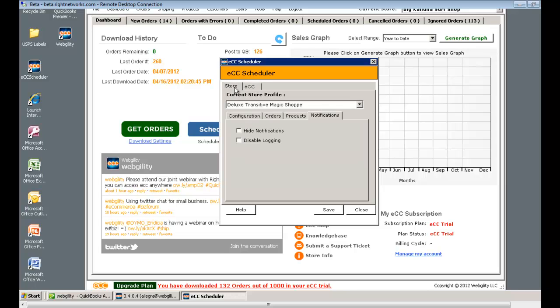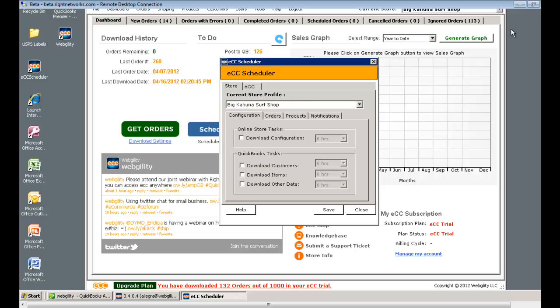So I'm going to show you this automation here. Oh, I have a question. So here's a question: how do I set up the integration that pulls the data from Amazon sales, eBay sales, and your online store? So Jody, you can do that all within this scheduler.